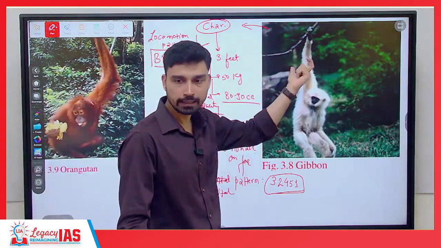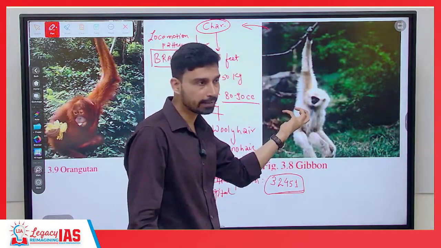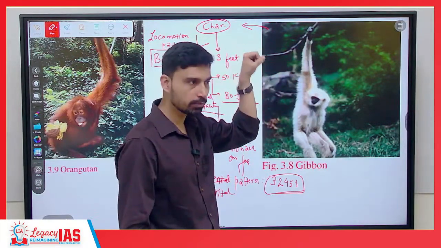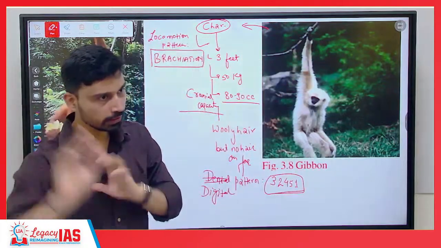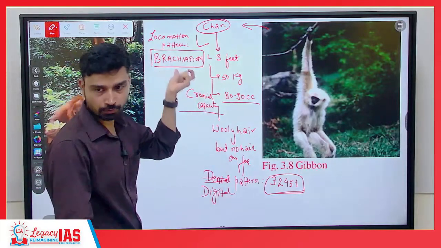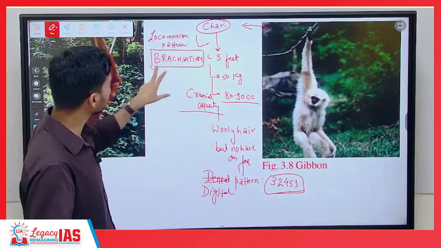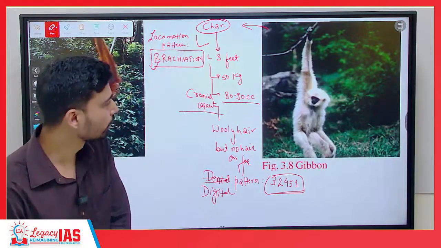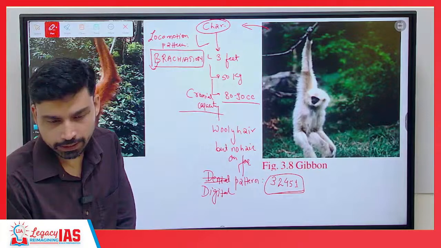They are basically hanging from their forelimbs, because the forelimb is very long and the body size is very compact and small. So it is easier for them to keep on hanging by their forelimbs from the tree branches, and then by rotating they can move from one place to another on the branches. So moving on the branches by hanging from the forelimbs, that is called brachiation. We have talked about locomotion pattern details. 5-6 locomotion patterns are there. There again we'll talk about in more detail, but here you have to simply understand the term. By using their forelimbs they are moving on the tree branches, so that is the brachiation pattern.